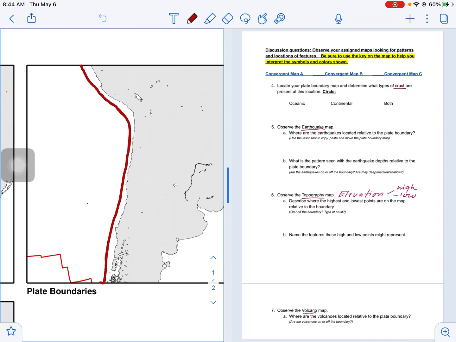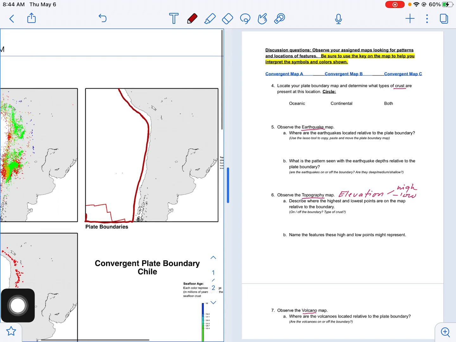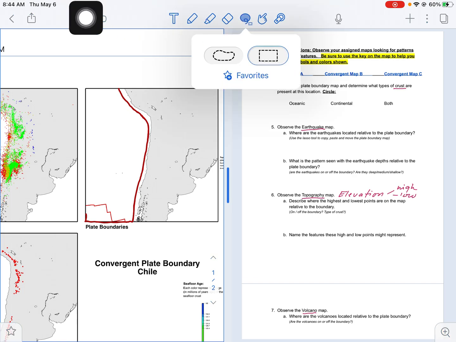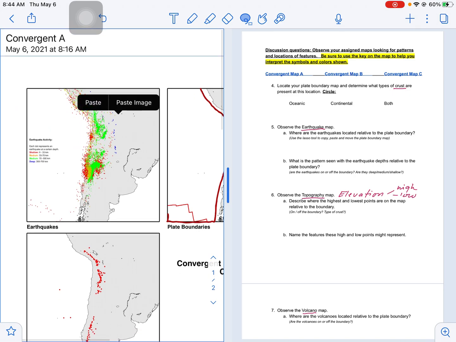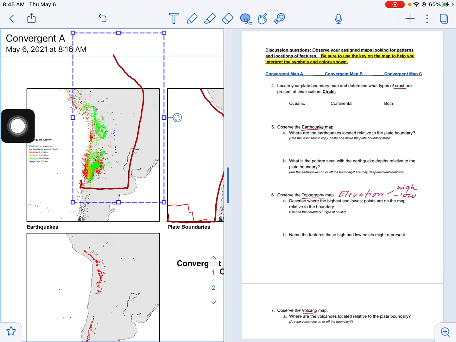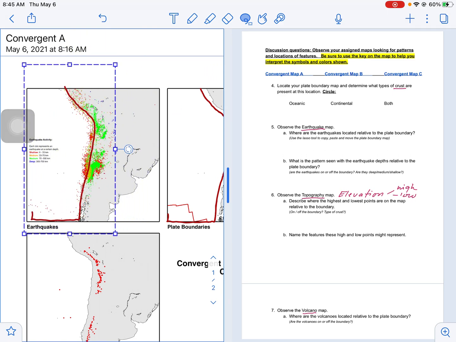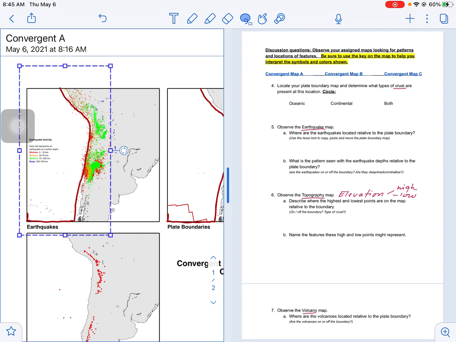Yours might look a little different. That's okay, depending on your map. But when you trace it, make sure you go to at least one corner because we have to line it up somewhere. So trace your boundary line, go to one corner, and then grab this lasso tool. I like to have it set on the square mode. Everyone's a little different. You grab that and copy it. When you go to paste, you're going to get just what you drew in, and that's the boundary line. The nice thing about this is we don't have to resize it. We can just line it right up to that corner.